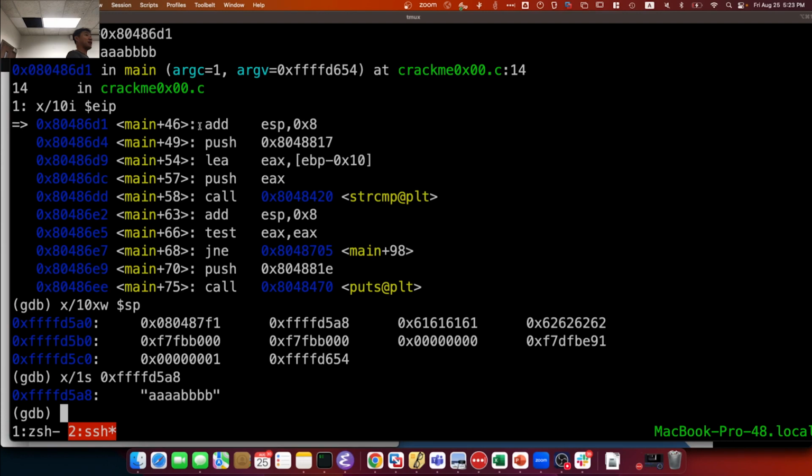The second argument of the string compare is some value inside here. Because we will compare to a string, what would this be? Any guess? Exactly, this is a password. So this is the password that they're gonna compare with the user's input. If it's the same, they're gonna do something. If it's different, say it's the wrong password, right?